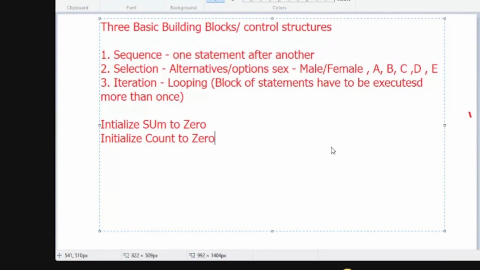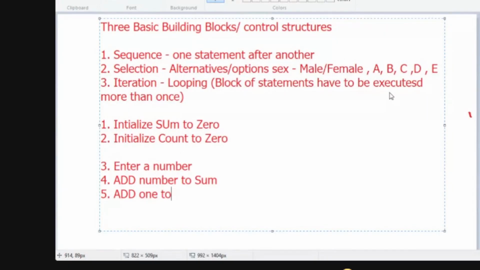Then from here we will modify it. We can even give numbers to these lines now. Let's give numbers: number 1, number 2, and number 3, enter a number to count. You can add 1 to count. Once you do that, what do we do?